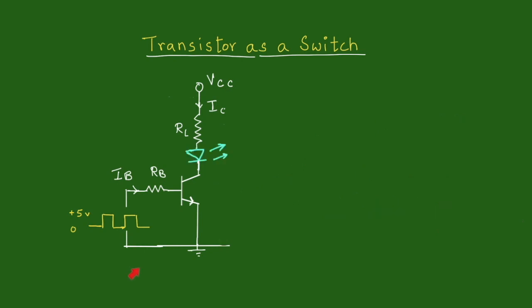Here we can see a lamp or an LED which works at higher current can be connected in the collector path of the transistor, and it can be operated by using a base signal which changes levels between 0 volt and 5 volts and supplies current in microampere. This base signal need not be symmetric. That means it need not supply base current for exactly half the time of the total period.